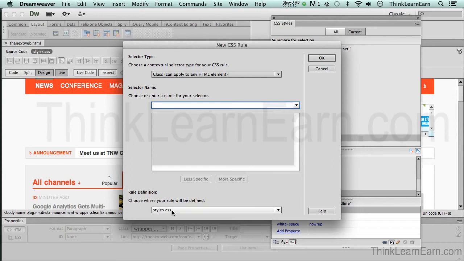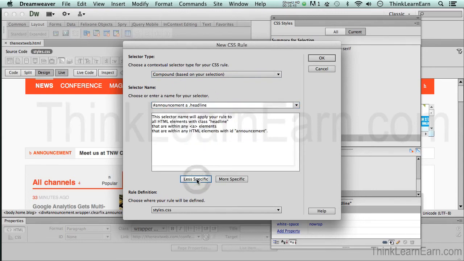But first of all, I'm going to go down to compound because I want to create a combination rule. Now, if this stuff is really confusing and overwhelming for you, we can make this less specific. So I'm just going to say if I have a header class inside an anchor tag, inside the announcement div tag. Now, that might seem like backwards Chinese math to you at this point, but that's not the point.